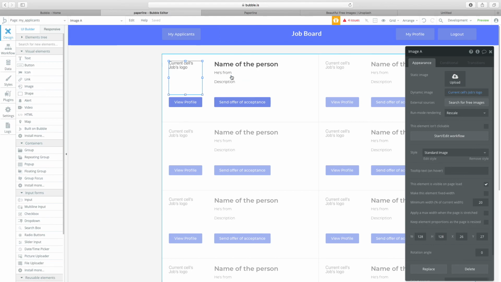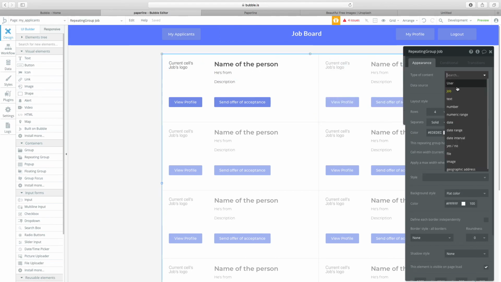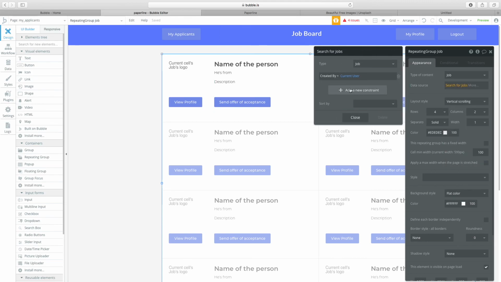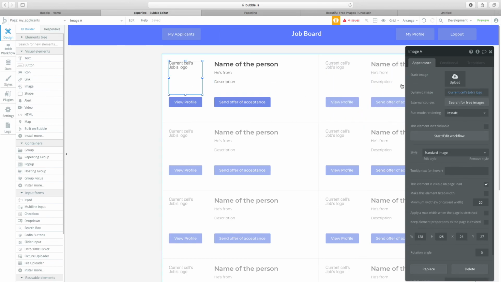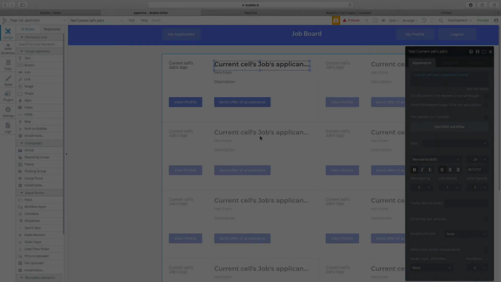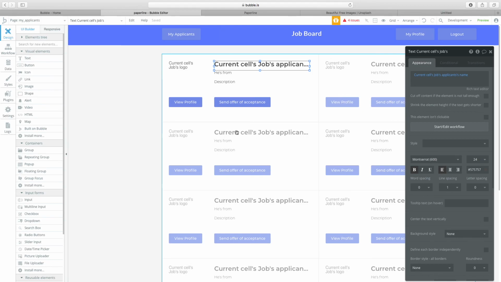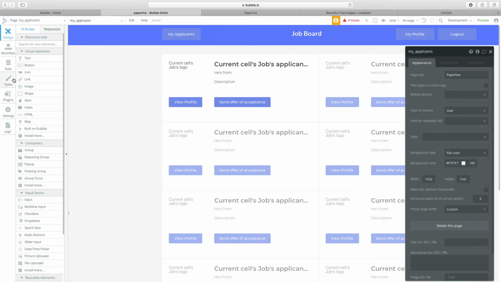So what I have here is actually not right. You're going to be applying a search for all the jobs that are being created by the current user, and here, now hold on, there's a mistake here. A correction, but you just have to add one more thing. I just got stuck in green and I had to pause the video.